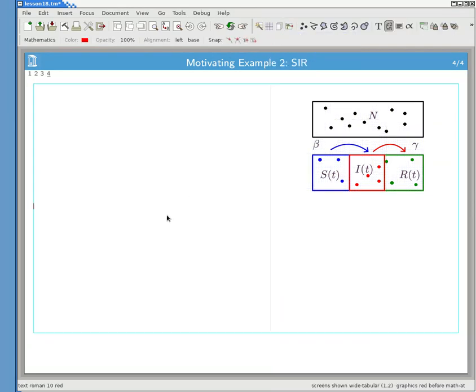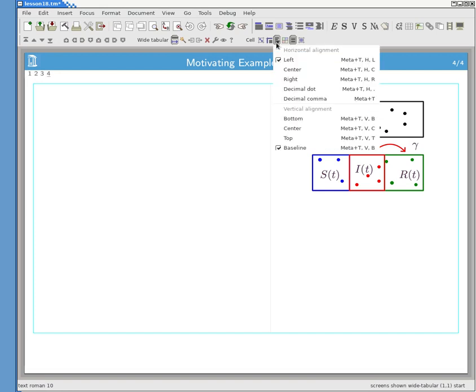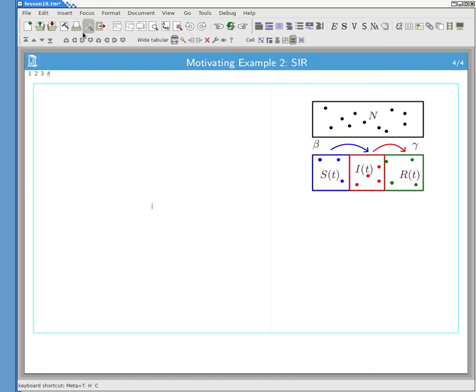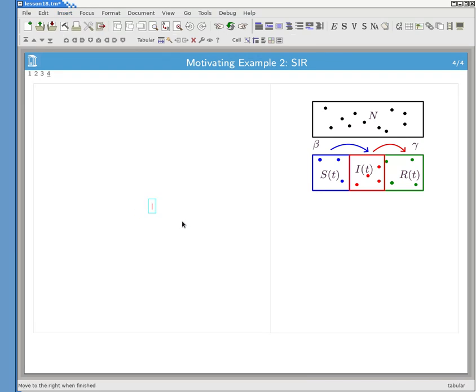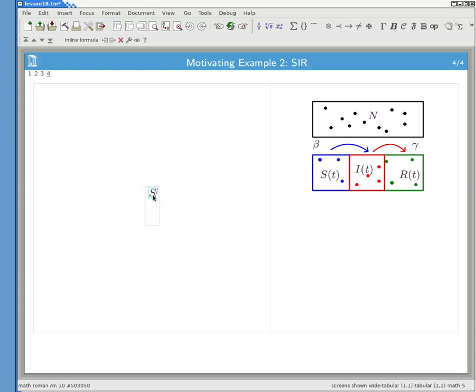The formulation of the model is going to be a number of equations, just as we did previously. And let's just organize those equations into a table. We're going to need an equation for each one of the three dependent variables. And we will start off by consideration of the rate of change of the susceptible population. Now what happens is that there must be a contact between a susceptible individual and an infected individual in order for the disease to be transmitted.